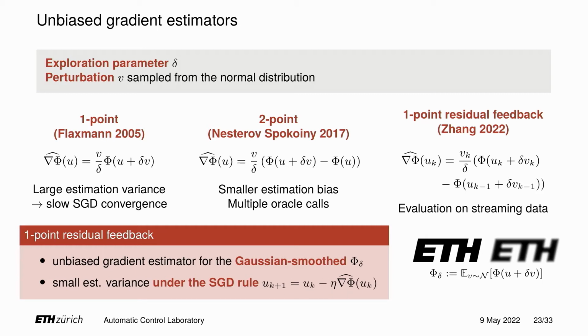Now, to be precise, this is not an estimator of the gradient of the cost function. It's an estimator of the smoothed version of the cost function, where the smoothed version is like the Gaussian blur in image processing. So it's the processing where every point is replaced by a sampled version of that point according to a Gaussian sampling around that point.